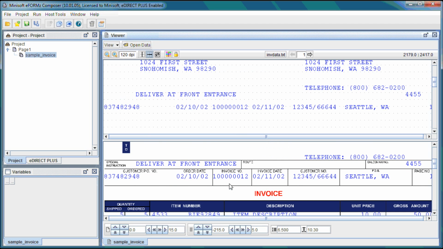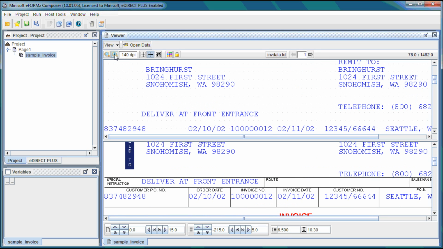And if you wanted to get a better look, because what you see in the viewer is not always what you're going to get when you print it or output something to a PDF file. It's not necessarily WYSIWYG, what you see is what you get, but it's fairly close. But if you wanted to zoom in or zoom out, you can go up here to the viewer and you see these little zoom in, zoom out icons. Let's zoom in a little bit.